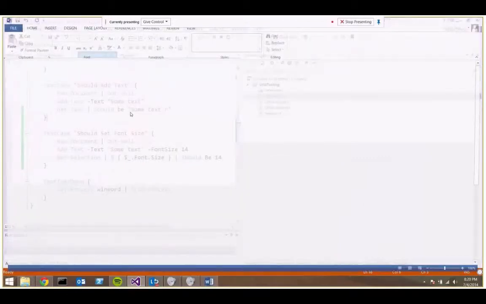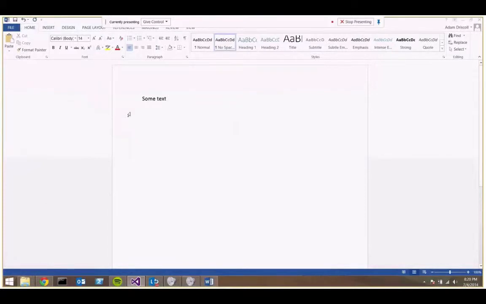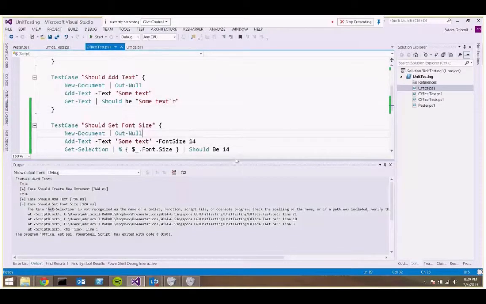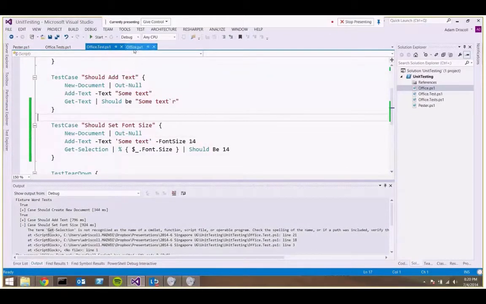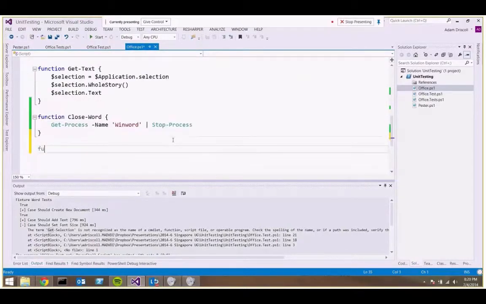So it runs some stuff, and you can see we got further along in our test. The term get selection is not recognized as the name of a commandlet. All right, so now we need to ensure that we have this get selection commandlet. So let's go back here and actually implement that quick. What I can do there is say function get selection, and I'm just going to grab the active selection. So nothing really to this commandlet. All it does is return the current selection in the application.